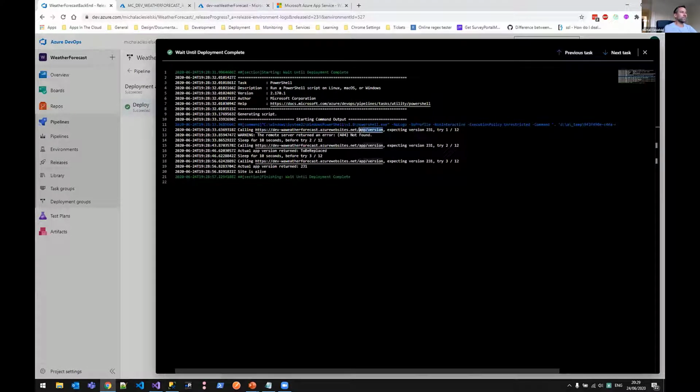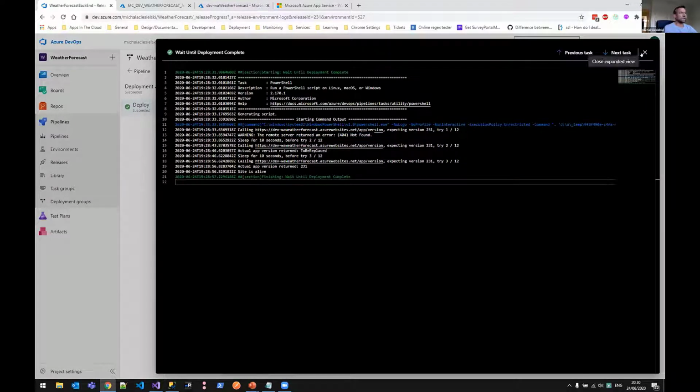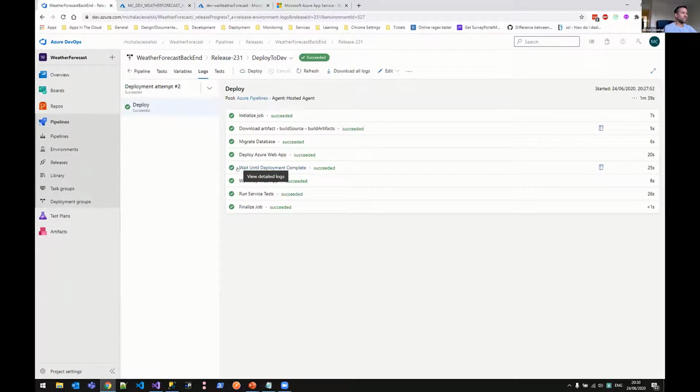So what I'm doing here is a very simple script that is querying my application version endpoint. This is an endpoint that I defined on my app, so this is not any Azure default thing. It's expecting this version to be the current deployment version. Until that is the case, it will not complete, and it will fail after the tenth attempt or something like that. So I'm sure that my application is truly there, and I found this especially important for deployment slots deployments. I want to be sure and query it until it's the case.